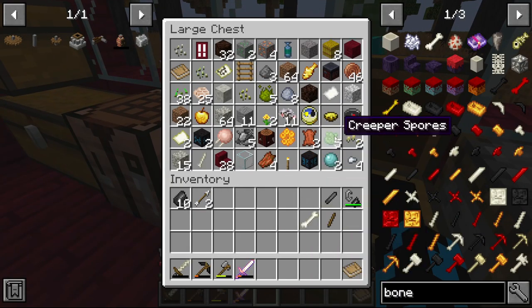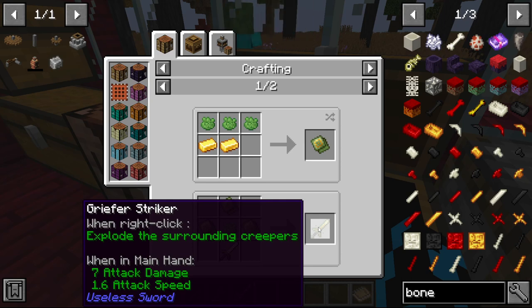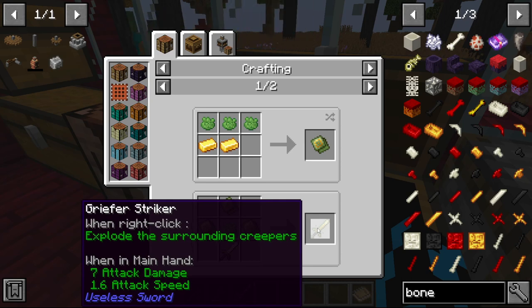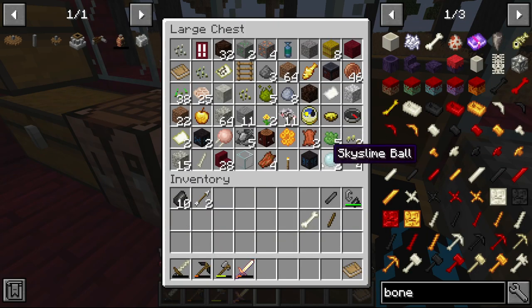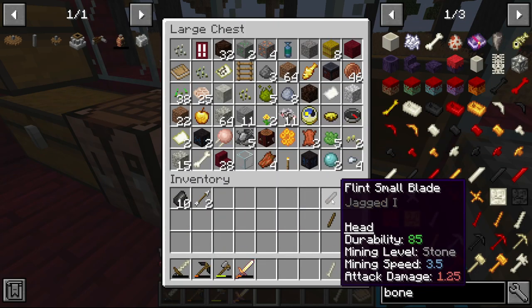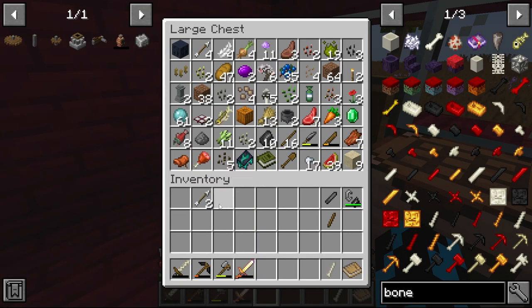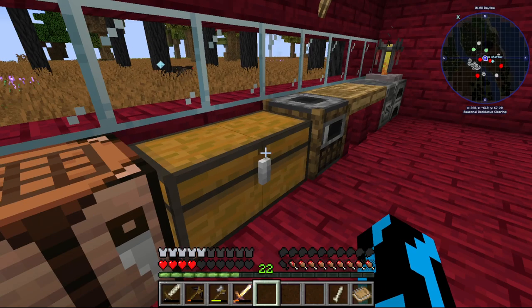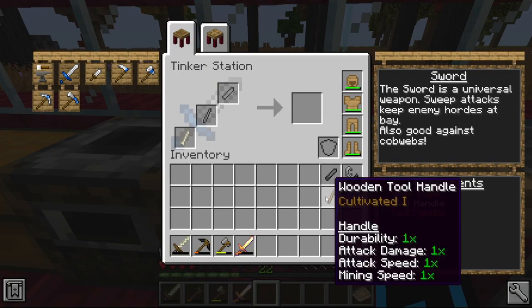Alright, what can we use this for? I am actually curious. Blast-proof plating? Griefer Striker? Interesting. Alright, so I need that. And I'm gonna pack that into there, and that there. So let's make ourselves a sword.